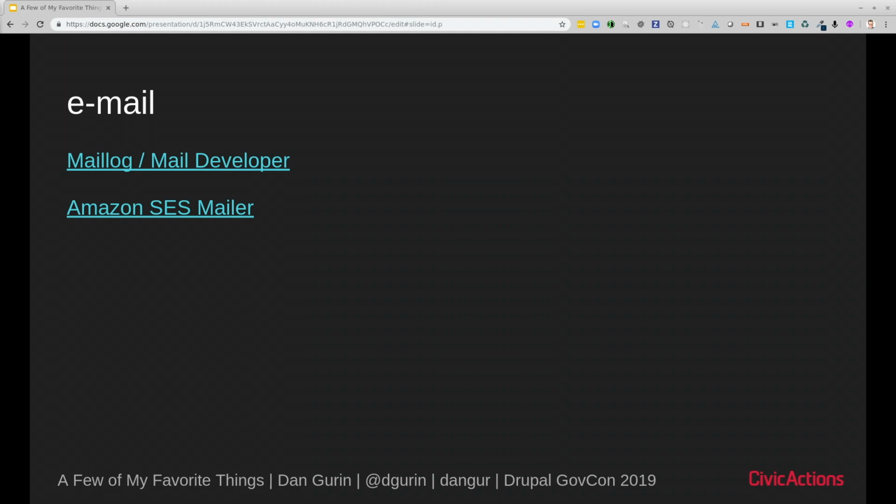So this is pretty cool. It just kind of pops up the email on your screen, and it's got the from, to, subject, and body, and you can see what you didn't send in an email while you're testing. This can also go in the logs, so you can check it out under the reports, and pretty cool. Also, if you're using Amazon Simple Email Service, Simple Email Mailer is a good one. Pretty simple.